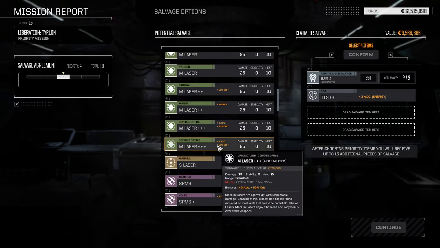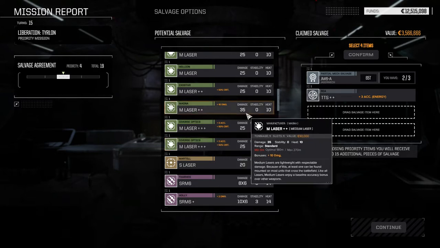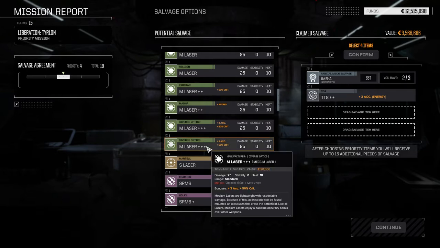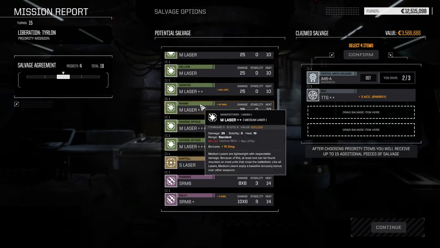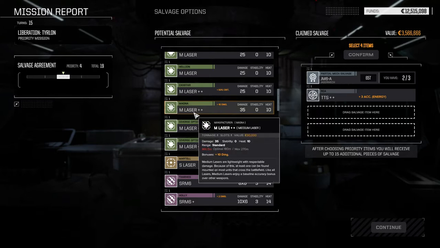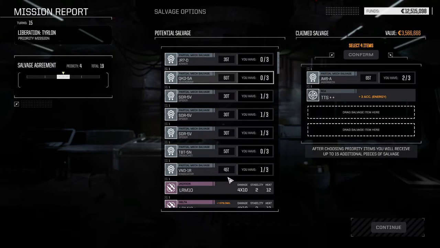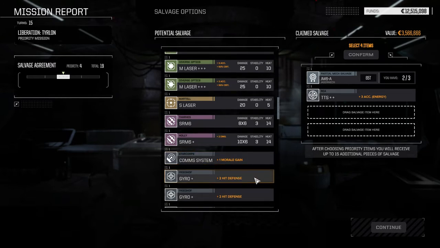Anyway, +3 accuracy crits. That's not bad though. Like 10% damage increase for a medium laser is pretty significant. It goes from 25 to 35. It's like a third. So I think I like that more than the accuracy and crit. Especially the crit I think is highly overvalued. And accuracy on medium lasers you rarely need unless you're trying to hunt down light mechs. I guess I can take both, to be honest. Don't really need any of these mechs. I don't really need the Jaeger mech in the first place, but just finish it up, I guess.